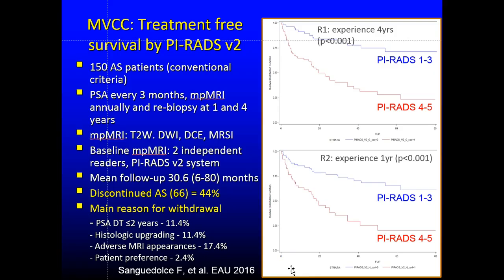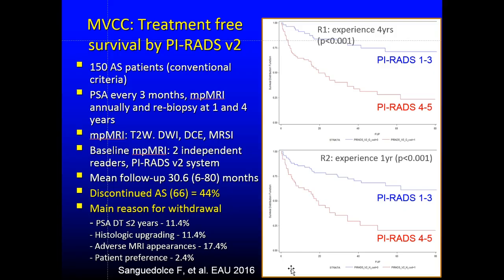Here is data that we presented at the EUA a few months ago. We took about 150 patients on active surveillance, did multiparametric MRI, and we've been following them since 2008. And we looked at the observations at the baseline and how they predicted treatment-free survival. And we did this for 2 readers with 1 year and 4 years of experience.